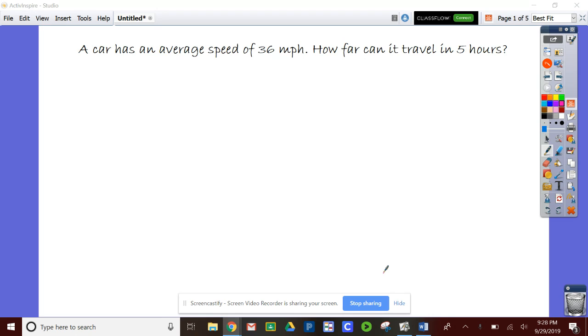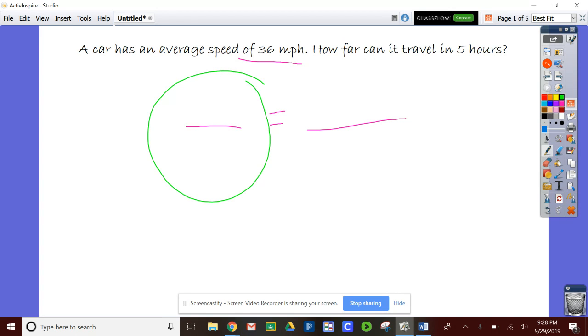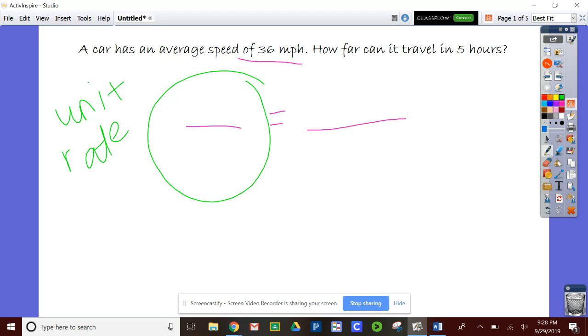So this is one where you have to set up the equivalent fractions. So you're going to have the 2 fraction bars and the equal sign in the middle. Well, first, remember your ratio at the very beginning, every single time, has to be your unit rate. And I know when I write a unit rate, 1 is always going to be at the bottom. Well, I need to take my 36 miles per hour and make it a unit rate.